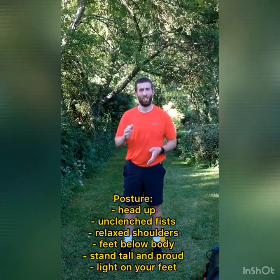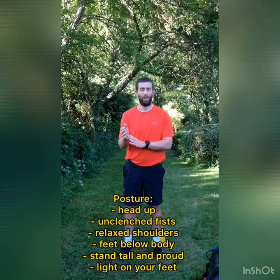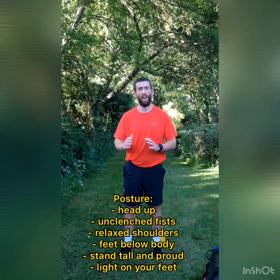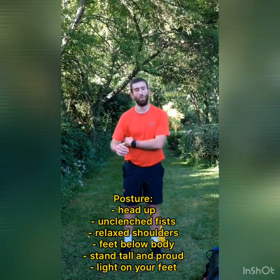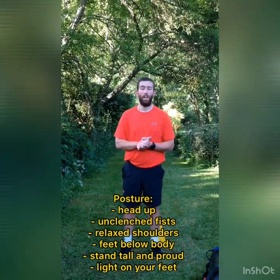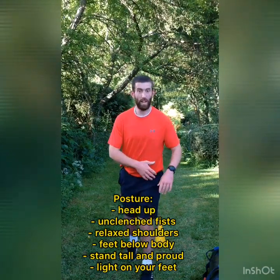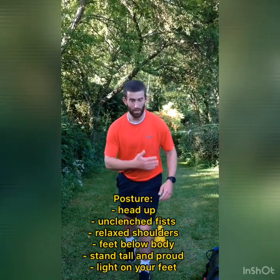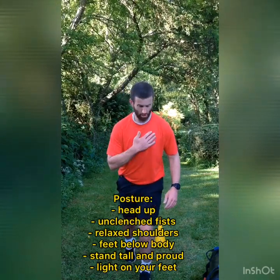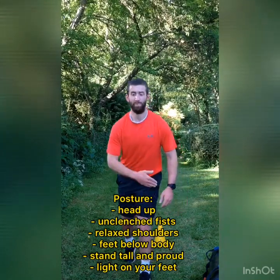Our fists aren't clenched, wrists are fairly stiff, but our hands are out, giving us that bit of balance. Elbows again at 90 degrees. You want to have your legs opening the hips, so as you stride in, your legs aren't too far out in front of you or too far behind you. They're level with you, so your chest should go chest, knee, just in front of your toes.